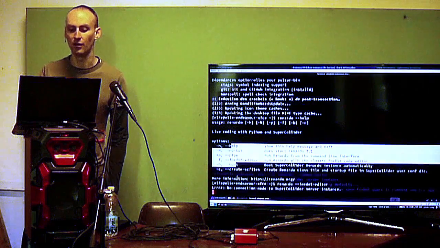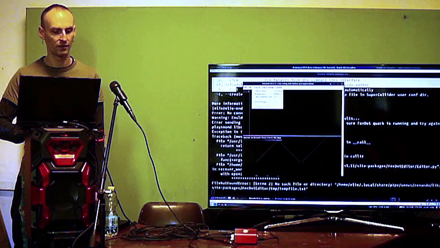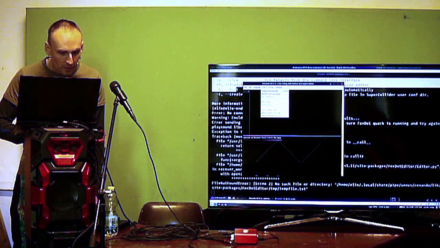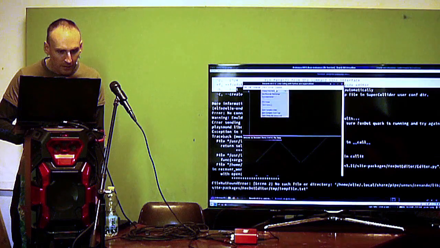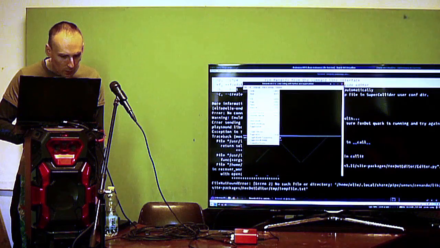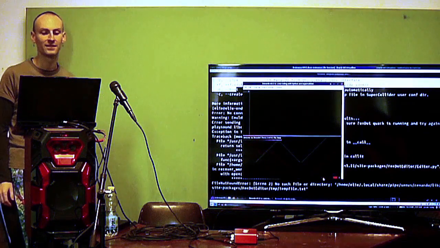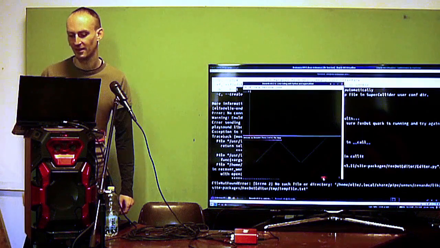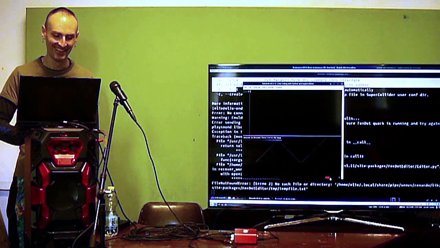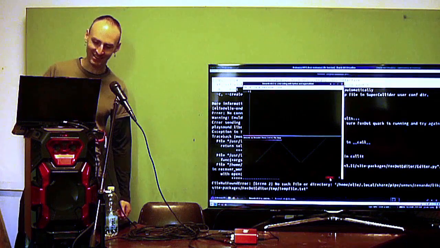But I didn't launch SuperCollider, so it won't work. But here, there is a bit counter. Voilà. And it's pretty nice when you're performing. You can hear the cycle and launch correctly.